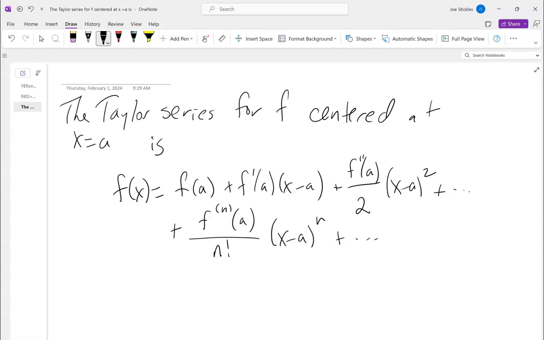Now again, if you've got functions that you're trying to approximate, these functions may not ever have derivatives that go to zero. Certainly polynomials do, right? If you differentiate any polynomial enough times, it just disappears, right? But in general, if you had something like e to the x or sine x, those functions never ever go away the more you differentiate. So this process would never end, which is also a bad thing for computers, right? The processes need to stop at some point. So eventually we would want to cut this off at some point and use just that polynomial to help us evaluate an approximation for whatever we're trying to get at.